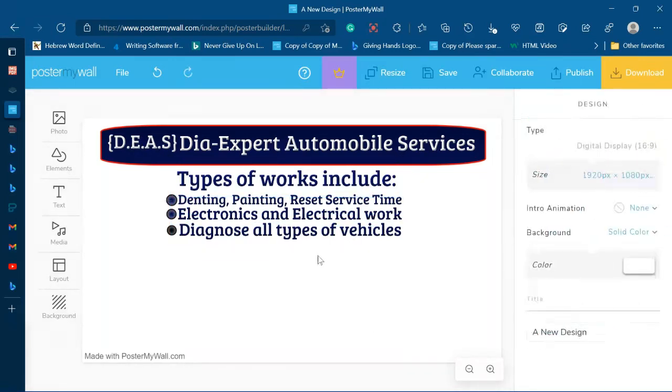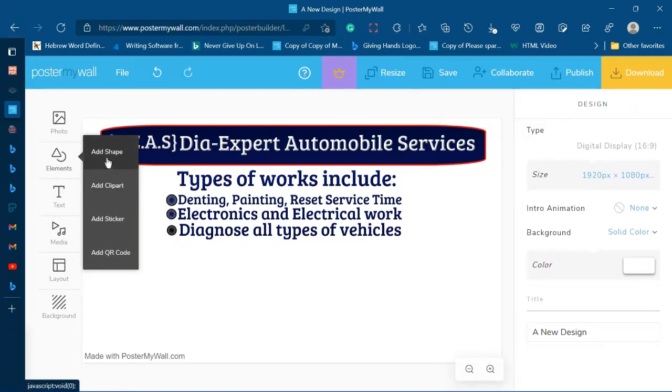So now we have put in all of the services that this company will be offering. Okay. Now understand that we have to put some graphics. So we go to our elements feature, and our other element features here, the second item on our list is add clip art.